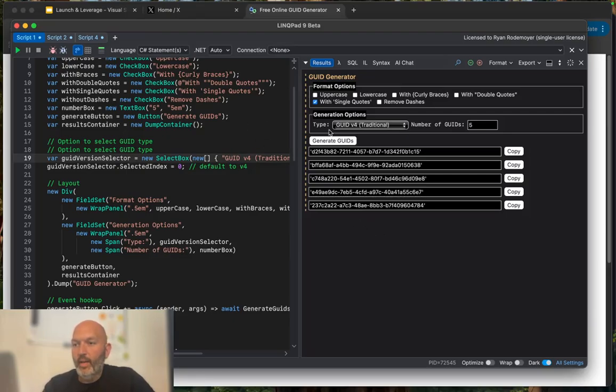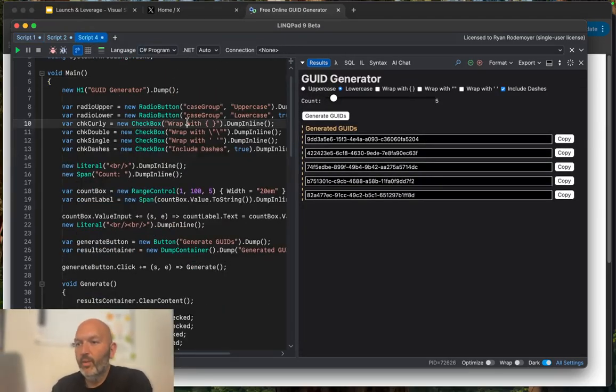Okay, I added as a follow-up GUID 4s versus GUID 7s. We'll go do that. We have the number of GUIDs here. The first time through it gave me a text box, now I have a slider. I kind of like the text box, so maybe we should do that. We're going to add the GUID 7 and change the slider to a text box. And then we're going to put each of the control areas inside of a group box. So let's give that a try and see how that works.